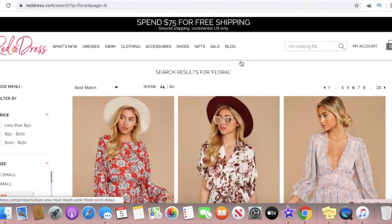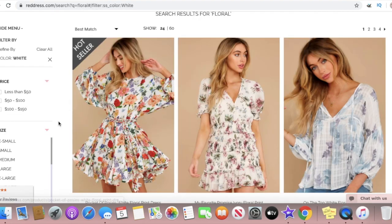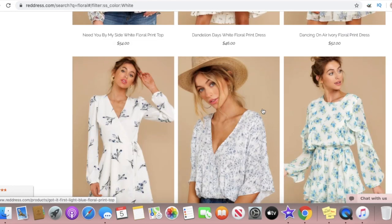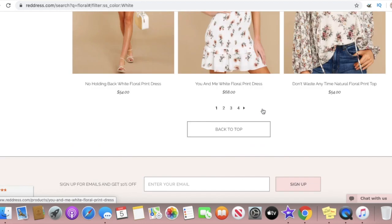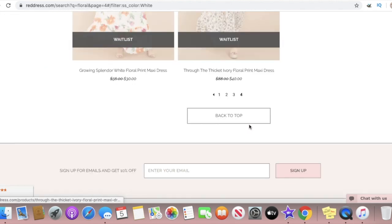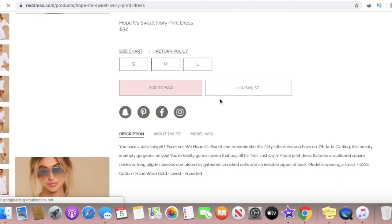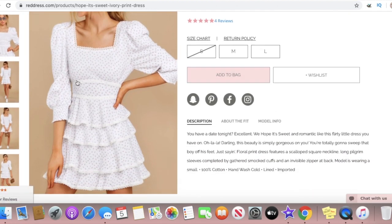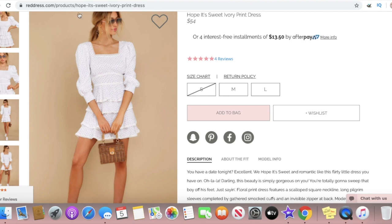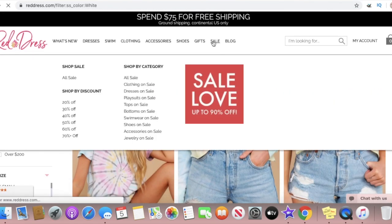I'm going to go to colors and click on white and scroll down. You can definitely filter out everything and find exactly what you're looking for, and they have a lot of everything. The prices are pretty decent and they do have a lot of sales. The purse I bought off this website is always sold out in pink, but my mom actually found it on Poshmark. I think the quality of this website is amazing. This dress right here I definitely want to purchase in the future — it's so cute. I want to start wearing sneakers and a wicker basket with my outfits; I think it gives a really classy cottage fairy tale princess vibe.